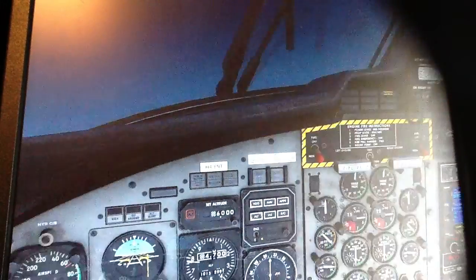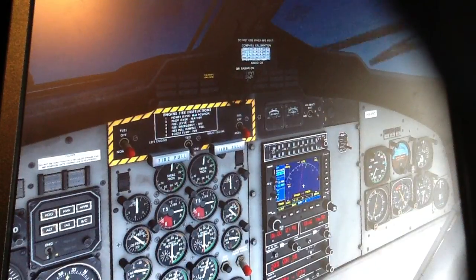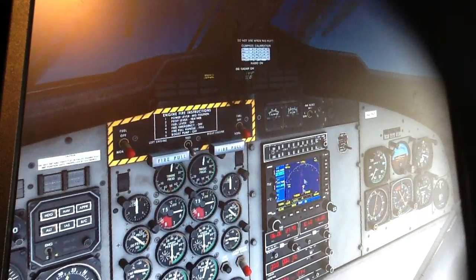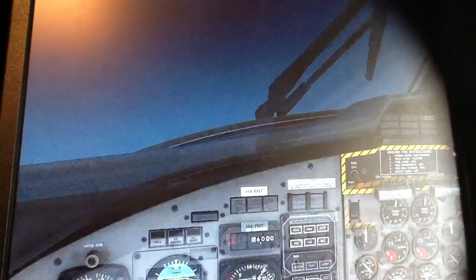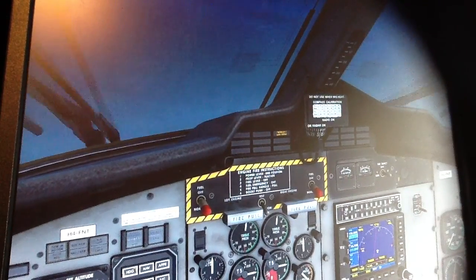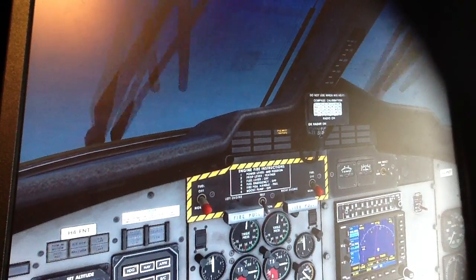Yeah, I'm pretty much relying on my instruments for the approach. It's just a standard FSX Flight Simulator GPS system, so you can find it in most regular Cessnas that have instruments. Now you see this big rock, it should be over here. We're sitting relatively fast.